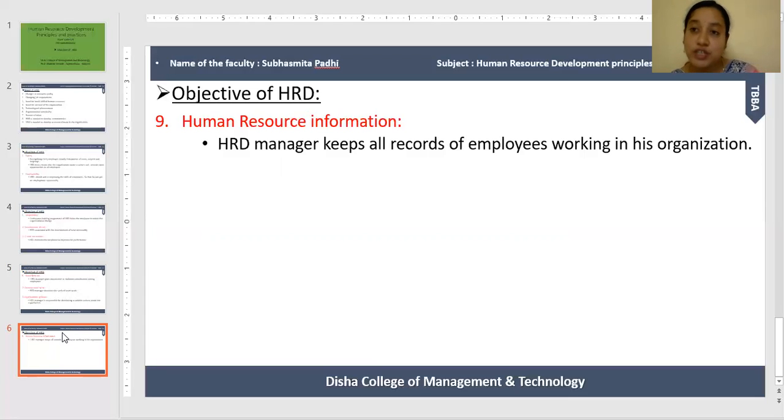If they have knowledge of the total number of employees, then they can judge which employees lack some knowledge and skills, and for whom the organization has to organize developmental programs. So they have to record the total number of human resource of the organization. Accordingly they can arrange suitable developmental programs for the human resource, so that the employees' knowledge, skills, and capabilities can be improved, and the organization can face the global changes, survive, and meet the requirements of future jobs also. So keeping the total employee record is an objective of human resource development.